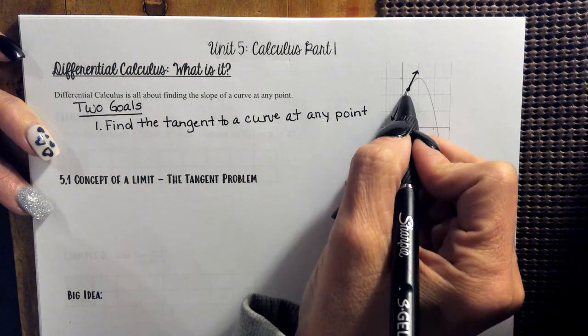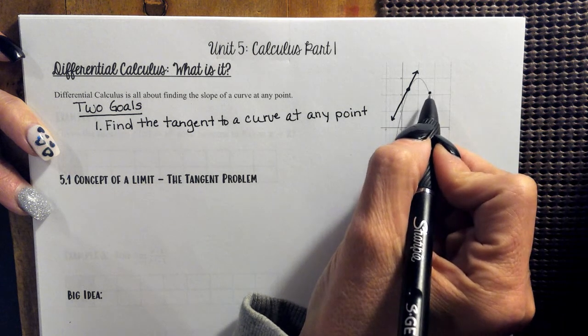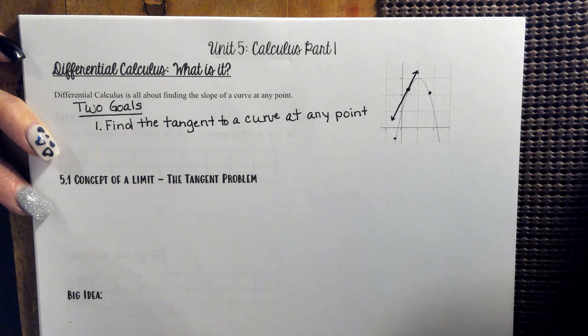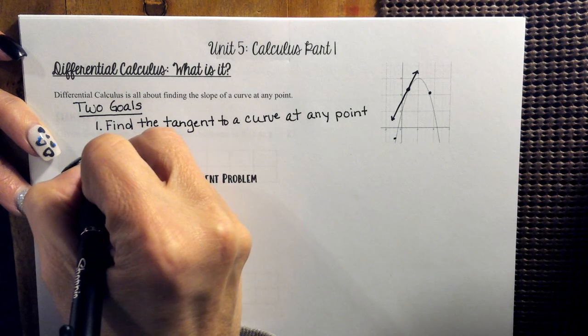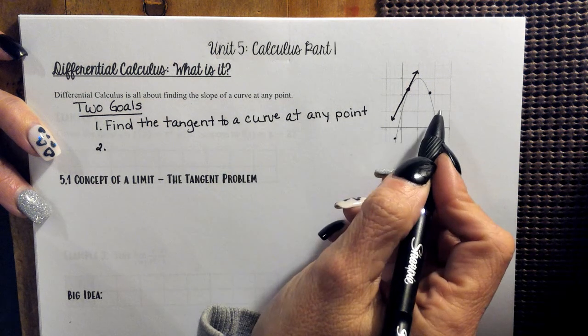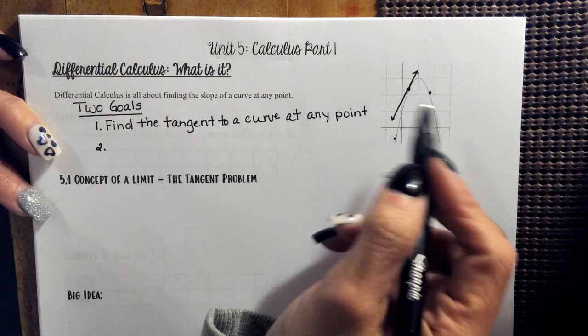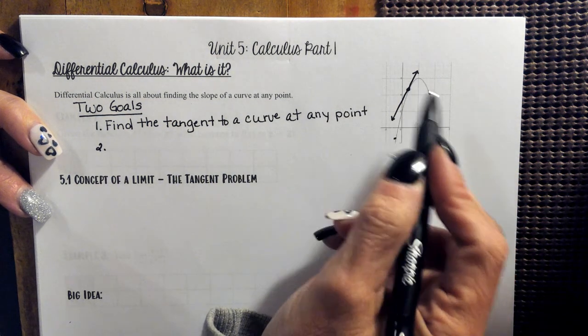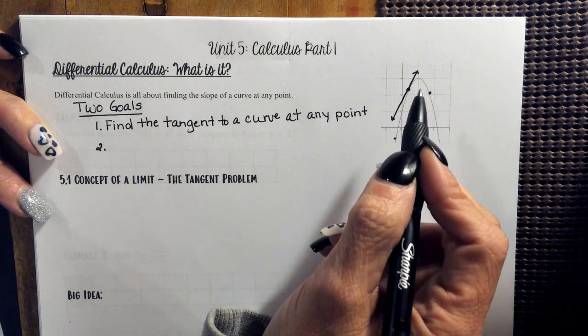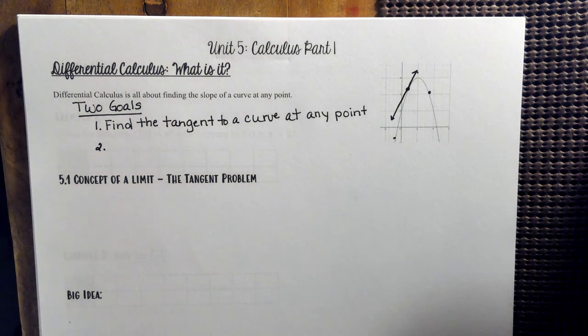It could be different. You know, it could be that point there, it could be the point over here, it could be the point down here. There are infinitely many tangent lines. Oh, that kind of slanted up there, didn't it? That's okay. We're going to find different tangent lines, on different curves, at different points on the curve. So that's going to be part one of what we do.